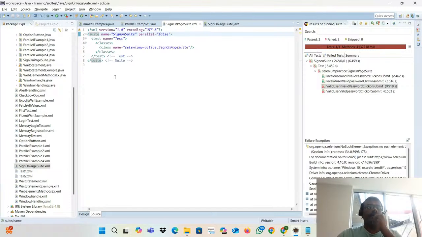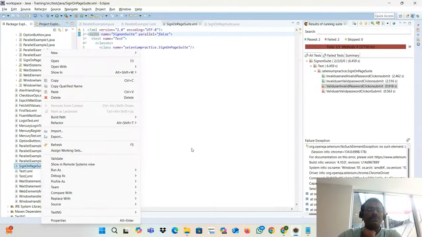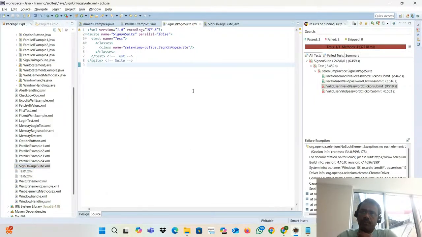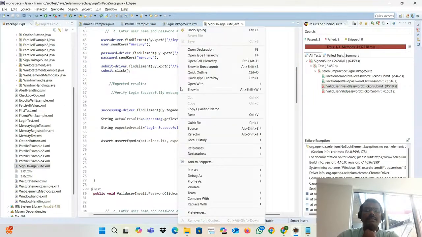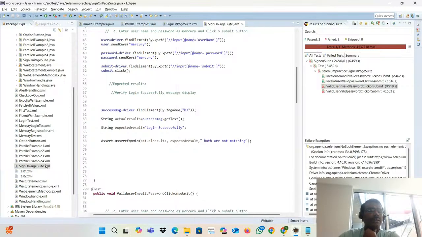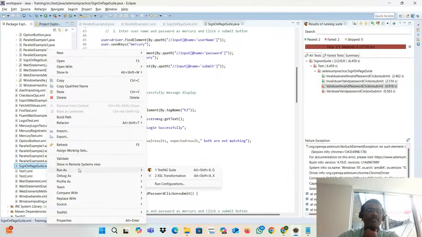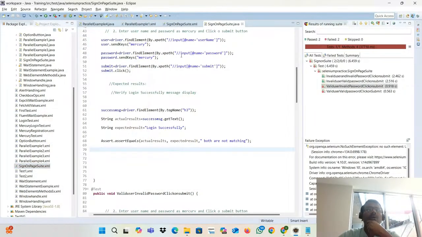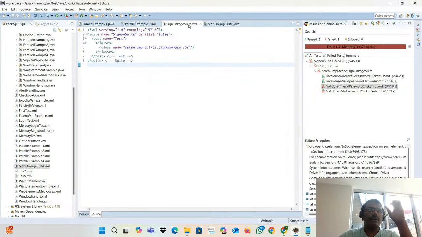Here in the TestNG, whenever you see that, I'm always triggering and running a TestNG suite. If we go with that particular TestNG file, it says run as TestNG test. But if we go with the XML, it says TestNG suite. So a suite is nothing but a collection of tests. Now, how to run the suite collectively? How to run it parallelly?